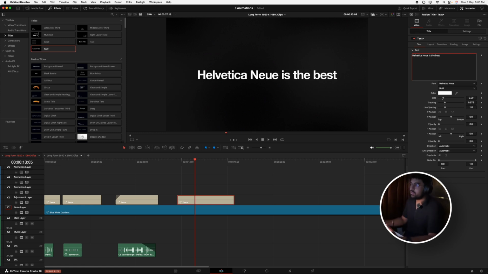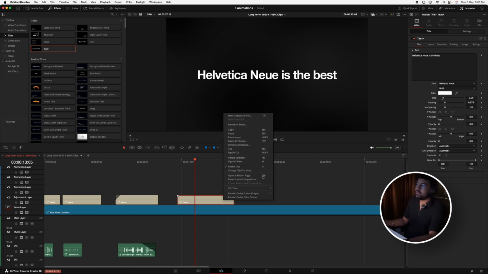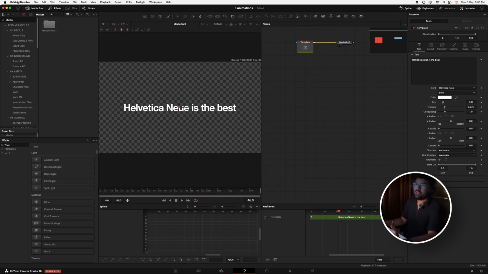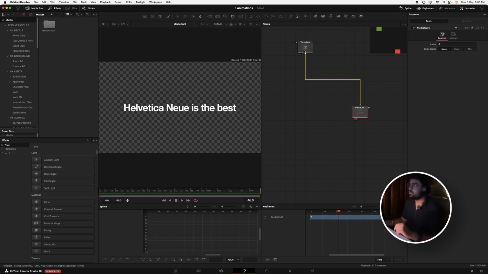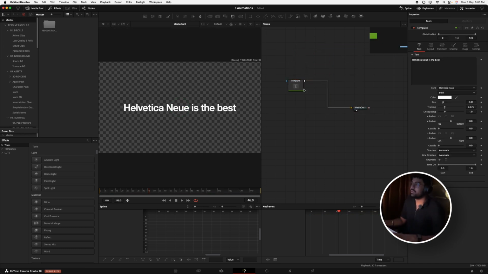Okay, so now we have a few words. What we need to do is first take this into Fusion. How will we take this into Fusion? We are going to look for Open in Fusion. For this one, I have used Control plus P as my shortcut. You can assign that in the keyboard shortcuts. Let's not forget that. That is important.